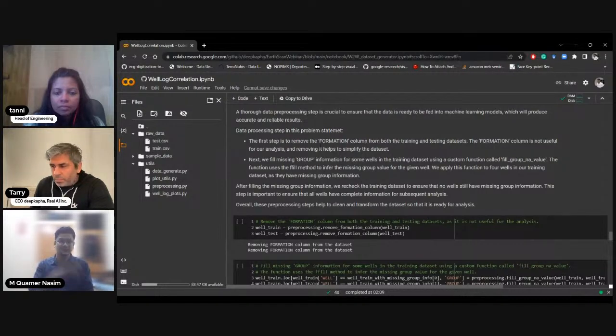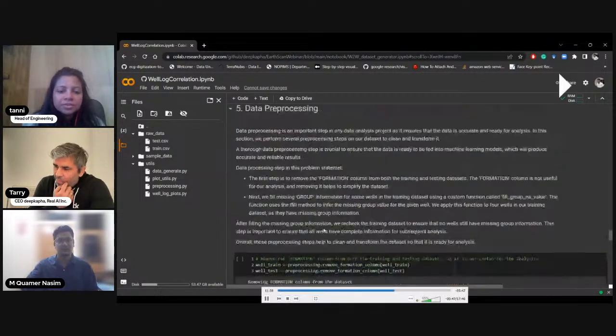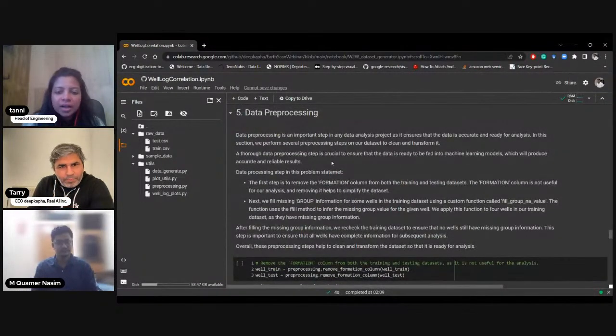Otherwise, in other problem statements, we would have numerous data processing steps, like imputation, removing outliers, and all this stuff. But in this particular problem statement, we don't require that. So just to add on, even if there are outliers, we want to include those in our data set.